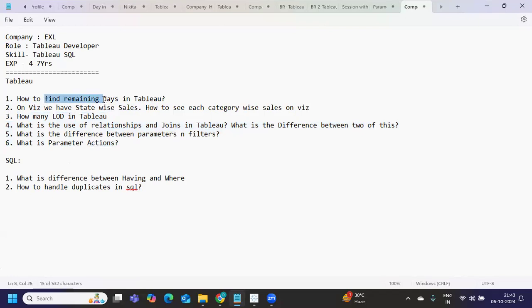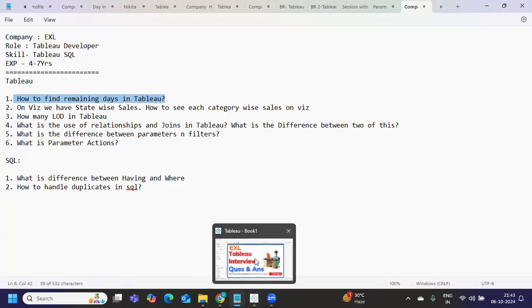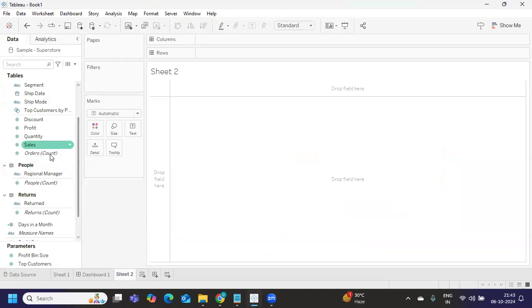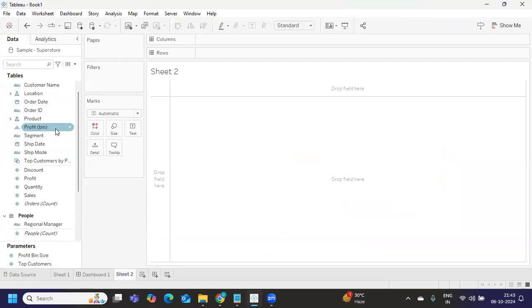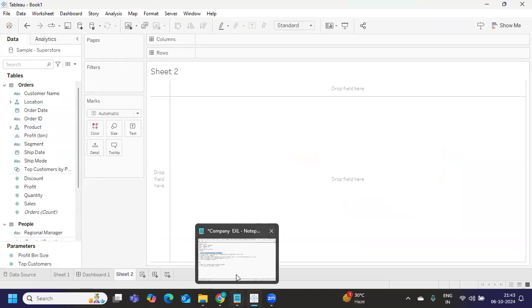You need to pen down, or give a trial and error method to fix it. I doubt how many of you will be able to do it in a single step. Okay, how to find the remaining days? I think we have solved this on our channel earlier, but I'm trying to do it again. So here we can use a simple calculation. There are n approaches that we can take.